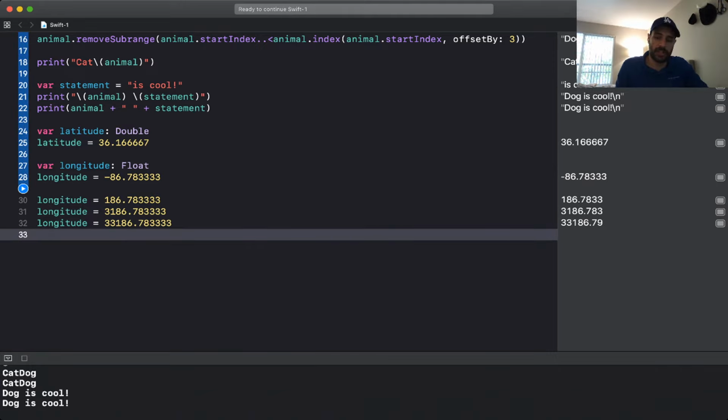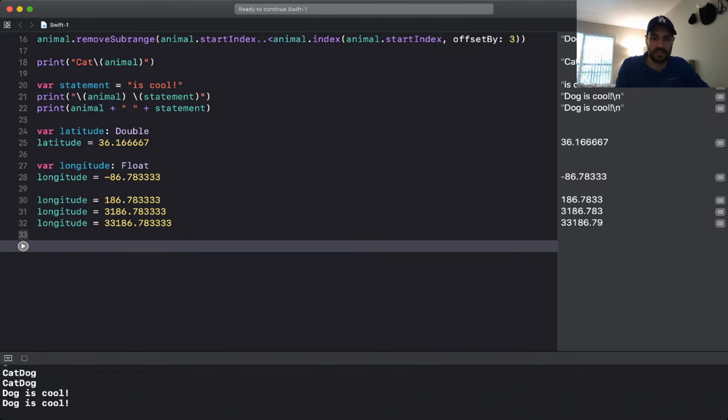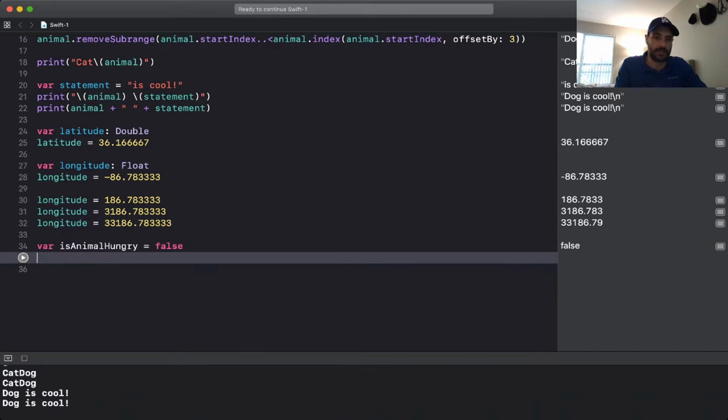All right, Booleans. Everyone knows Booleans. In Swift, it's called a Bool. A Bool can be true or false. So let's say isAnimalHungry. Now our animal is not hungry, and you can see it's just a false in that case. And of course, with a variable, we can change that value. And you know how Booleans work. There's just true or false. I don't know if that's the same case in ABAP, but I heard that in ABAP there are multiple ways to declare a bool. Here you just have true or false.